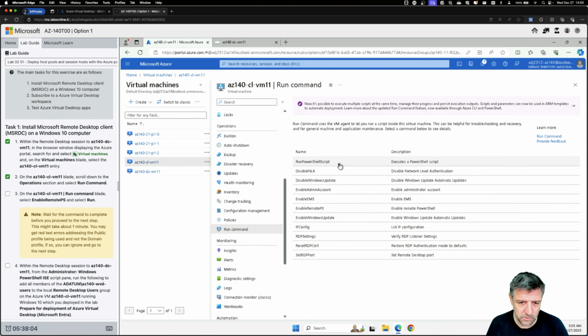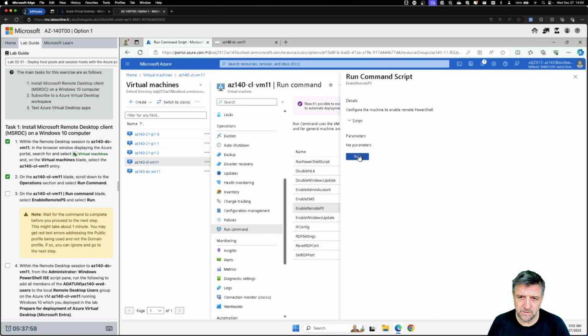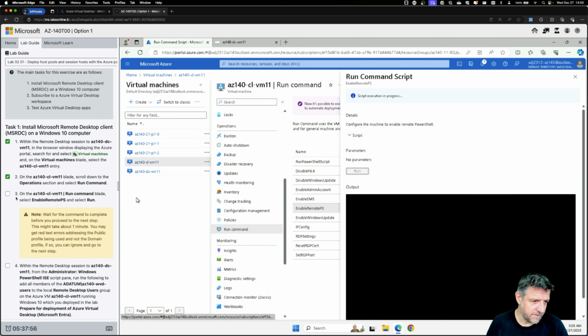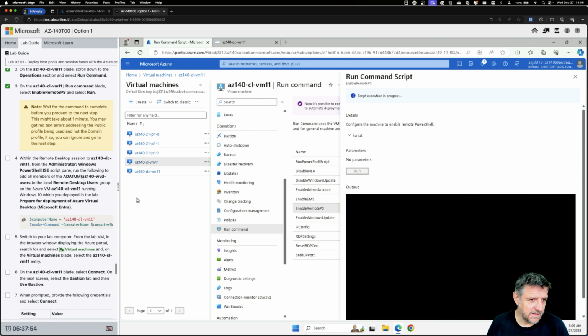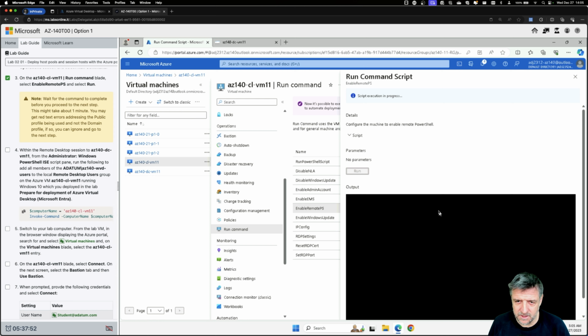And here we want to run the command for enable remote PS, remote PowerShell. So I'm going to run this. And this takes about a minute. And this will now connect to the VM from the Azure platform, and it will enable a component.